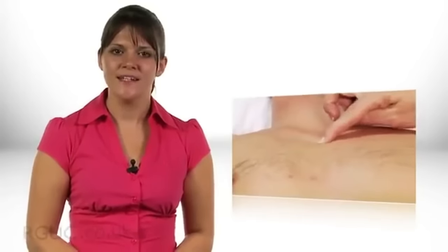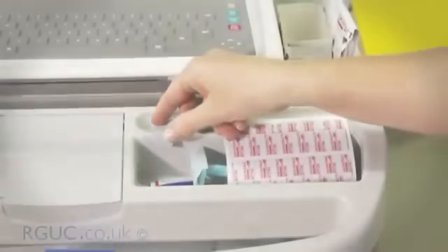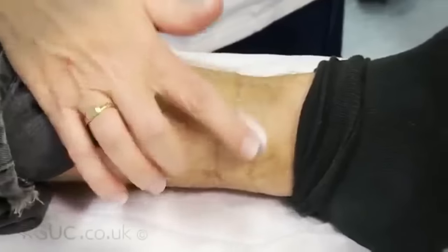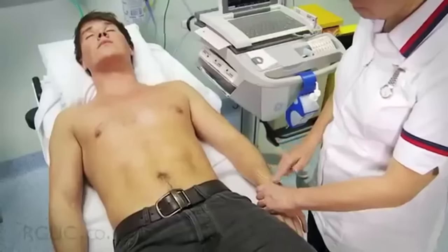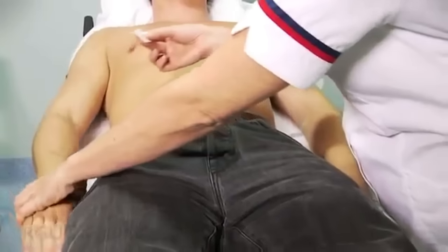Identify the site of attachments for the electrodes accurately and at these sites prepare the skin. This is required to ensure good contact and therefore produce an artefact-free and accurate ECG trace. If required, use a razor to remove hair and dispose of the razor in a sharps bin. Using the abrasive preparation pad, lightly exfoliate the skin surface. Using the alcohol-based cleansing wipe, clean the skin over the exfoliated sites and dispose of the wipe in a clinical waste bin.